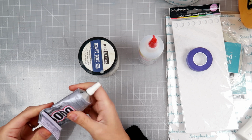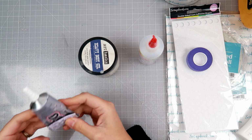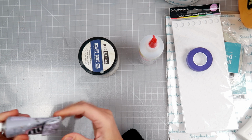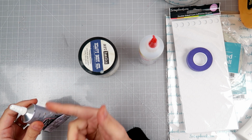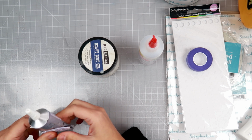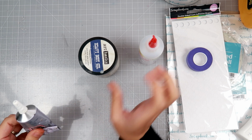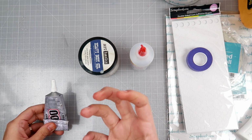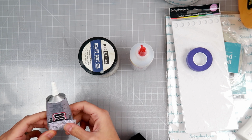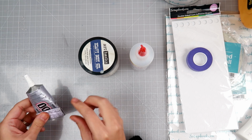I use this a lot on my mixed media projects as well, especially for metal to metal, that sort of thing, because you don't want to use hot glue, which I learned the hard way after lots of years of using hot glue constantly on things. You don't want to use Fabri-tac if the piece you're adding to a project that's going to sit upright is heavy, because it could possibly fall off. So E6000 is another one that I absolutely love as well.